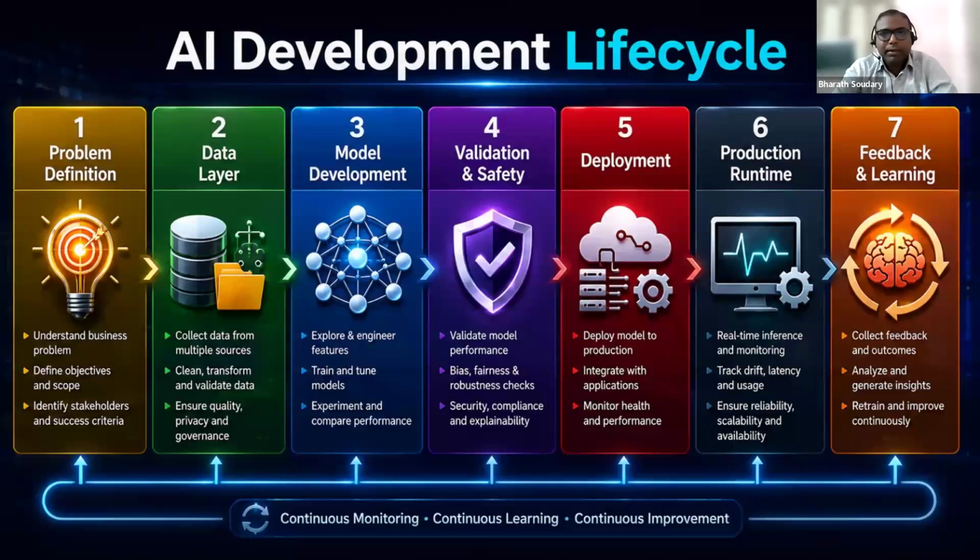Today, I would be presenting the data layer, the second part of the AI development life cycle. Previously, we talked about problem definition. Now, my presentation is completely on the data layer. The data layer is a foundation that actually converts banking activity into trusted data for the fraud AI engine.